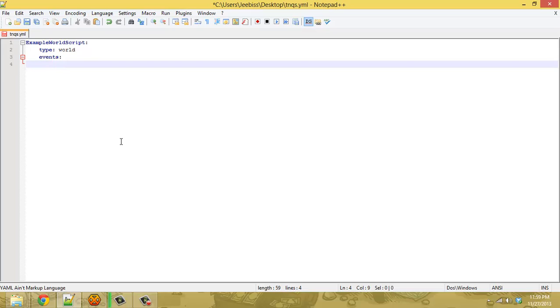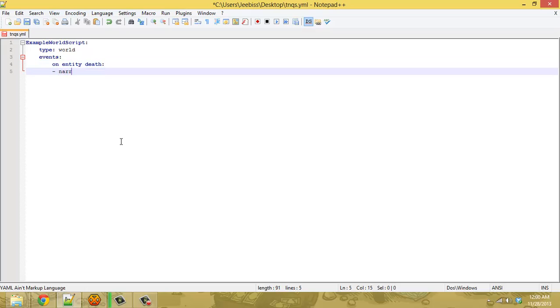So we're going to start off with a really basic event, and it's called on entity death. So this event fires every time any entity dies. It is as simple as putting some script in that says, entity died.